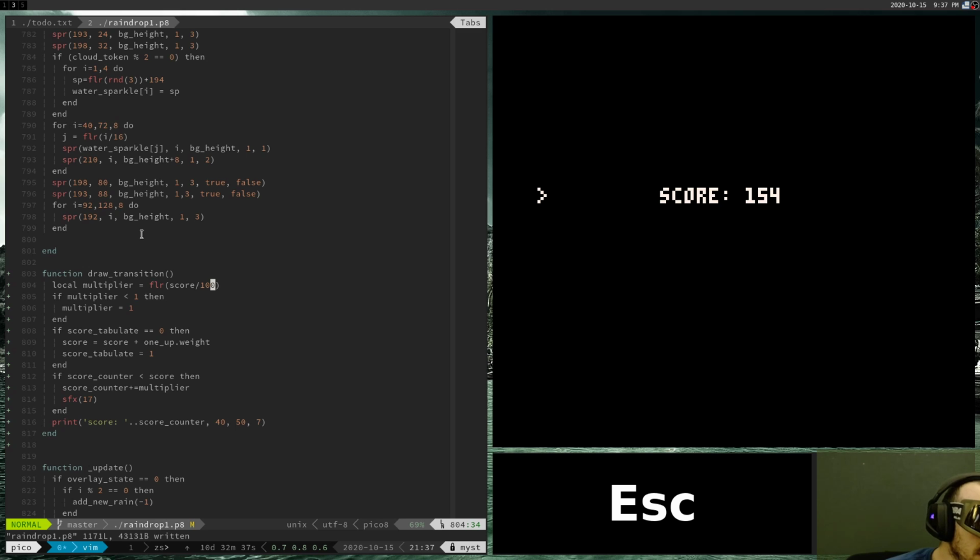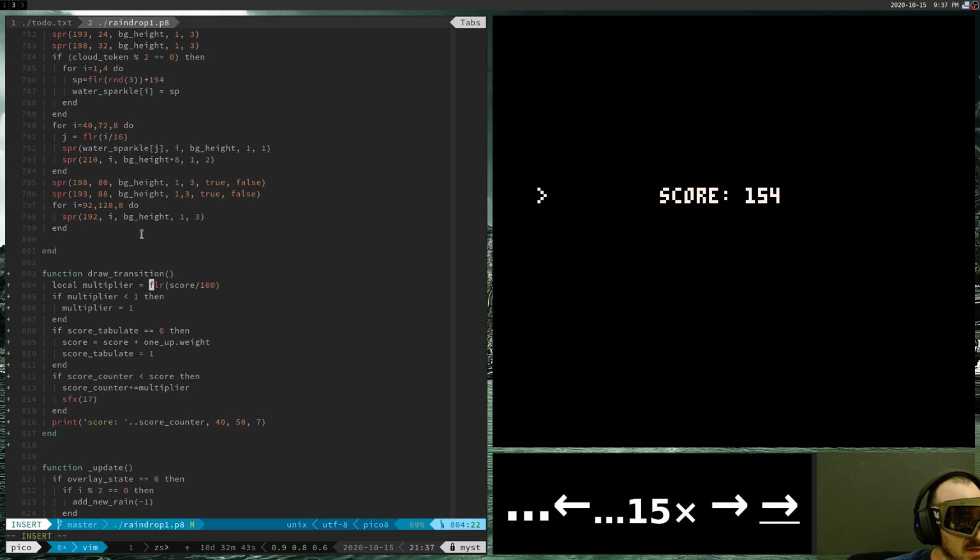So that was 1. Okay, so what we want to do is divide by 100, but then multiply it by 2.